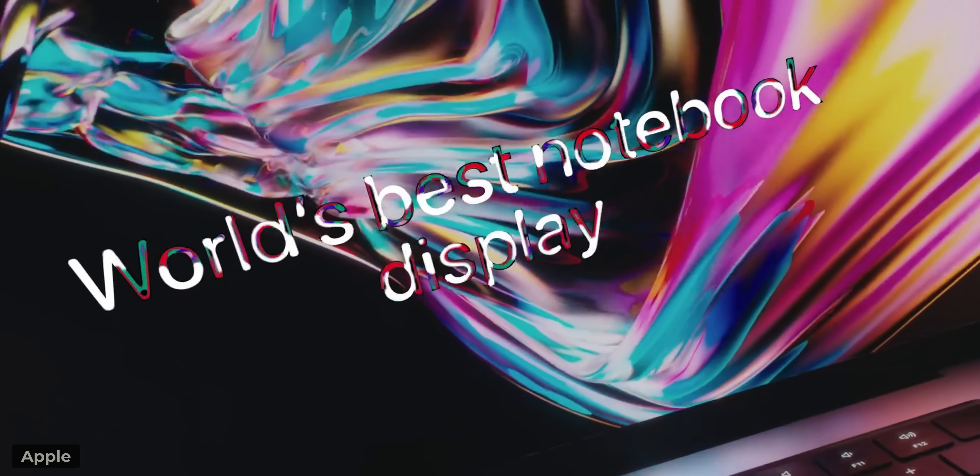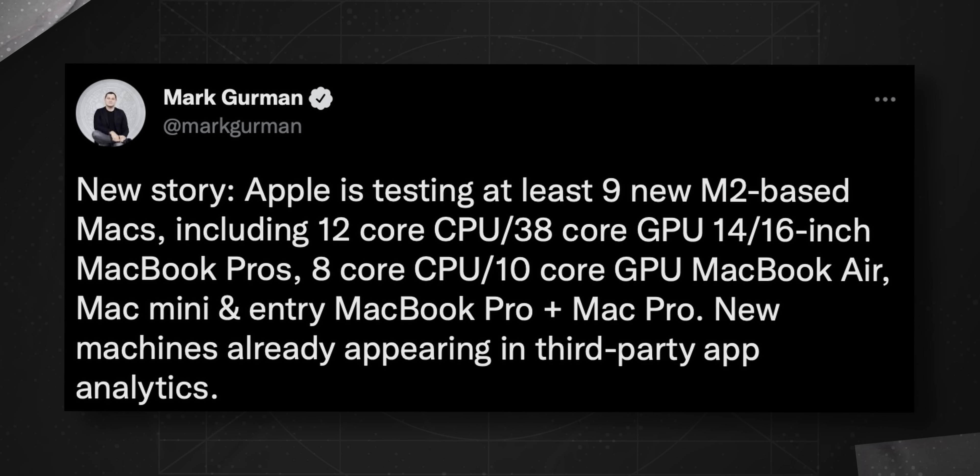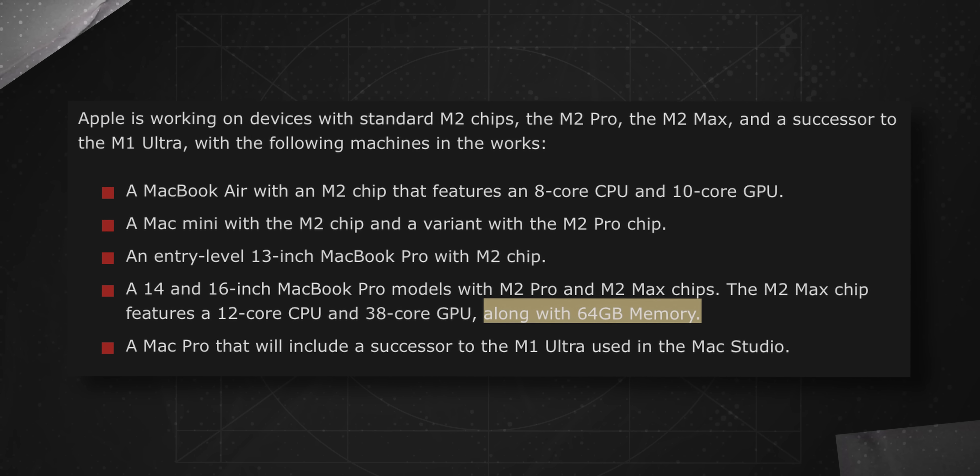What should we expect from the new MacBook Pros in general? Let's start with the design. I wouldn't expect a drastic change in the next-gen 14 and 16-inch MacBook Pro. Apple sticks to one design for several years, and given that the new Pros have only recently been updated, the design won't change at all — perhaps new finishes. Apple is rumored to use the M2 Pro and M2 Max chips in updated MacBook Pro models. According to Bloomberg's Mark Gurman, the M2 Max chip will offer up to 12 cores in the processor, as well as up to 38 core GPU, and will support up to 64 GB of unified memory. As for the M2 Ultra in a laptop — such a huge processor requires huge cooling, which makes it almost impossible today.